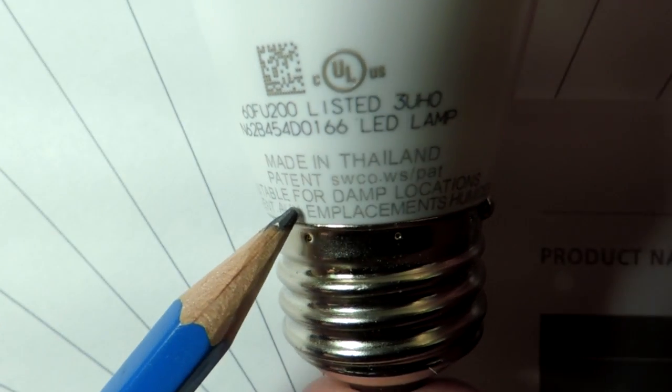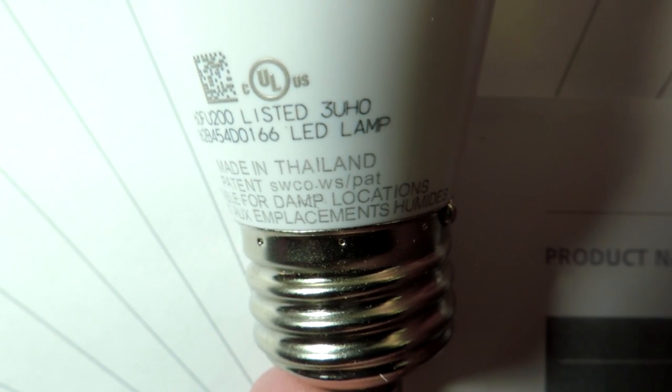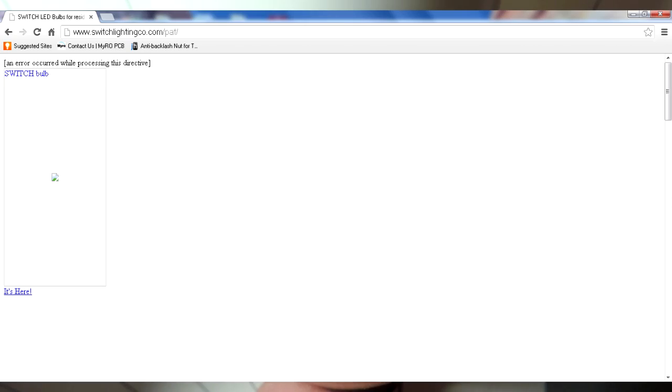One note: this says to check all the patents in the bulb at a web address listed on the packaging. This is not a surprise — it's a really active area of the industry with lots of patents being filed. Much to my amusement, however, if you type this web address in, it does a redirect to another page and pops up an error. That's a little bit of carelessness on Switch's part, since if you have something which is meant to be patented, you have to point out which patents it is, and clearly they're not doing that.